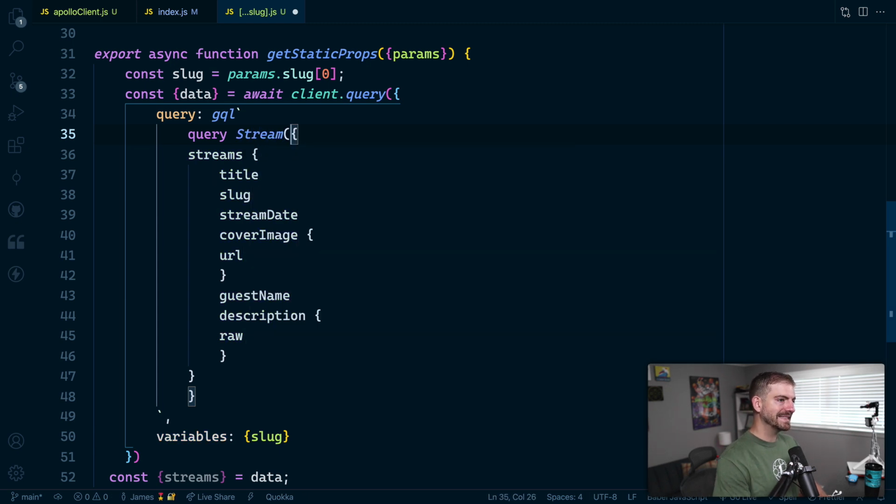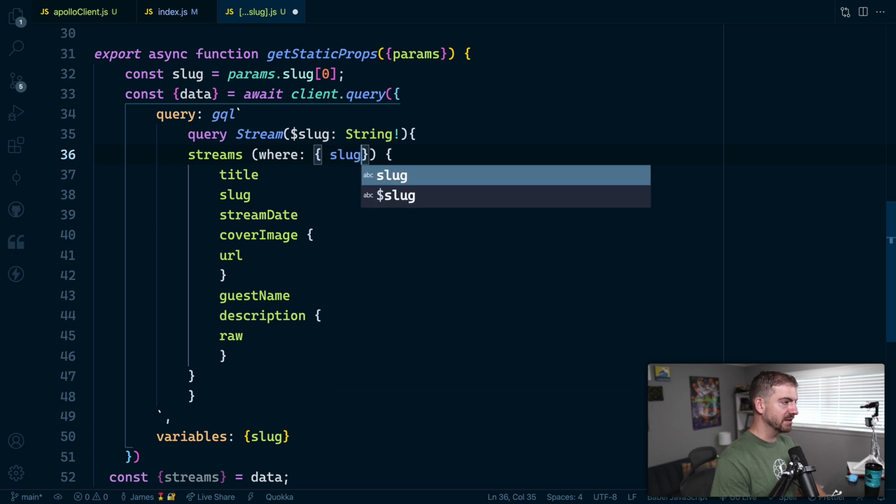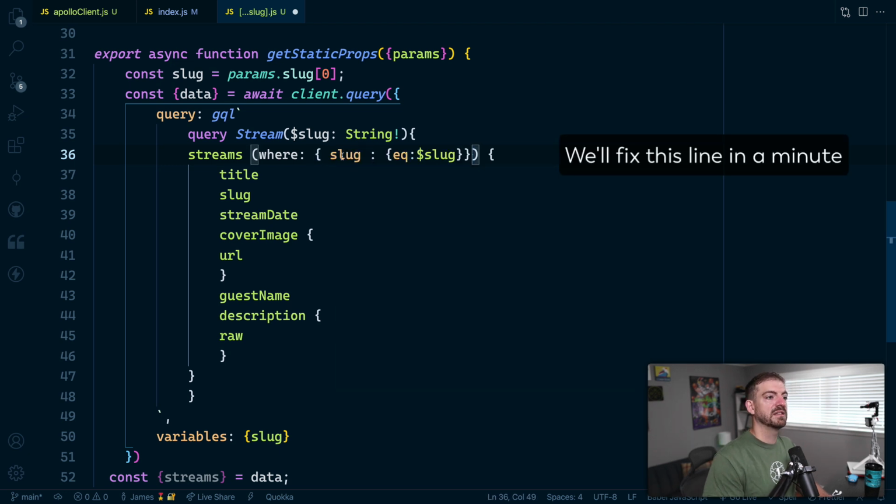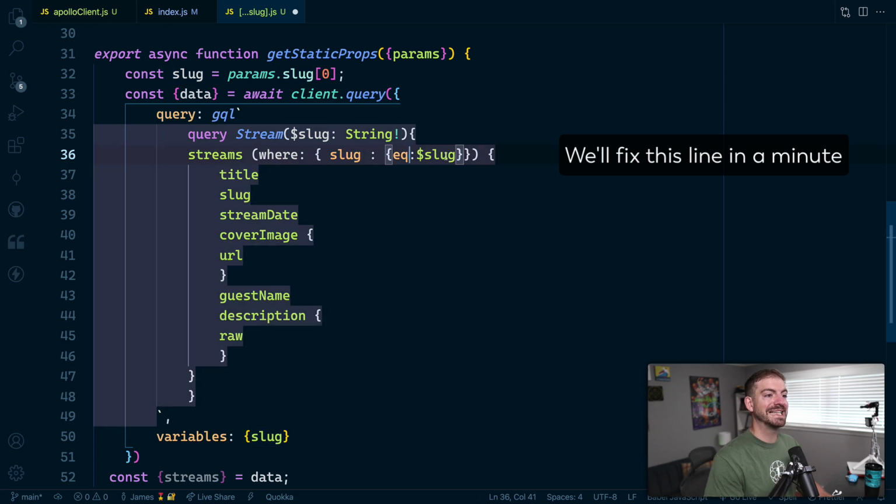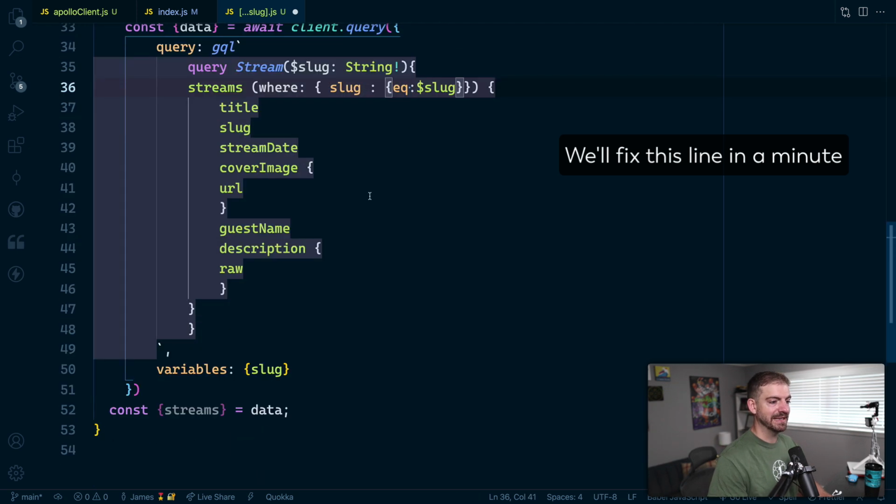We're going to define that to take in a parameter of what we'll call slug, and then it will be of type string, and it's required. So we'll want to make sure that we're passing that in there. And then lastly, as we make the streams, now we're going to say this is going to be where the slug property that we're looking for is going to equal the slug property that we pass in.